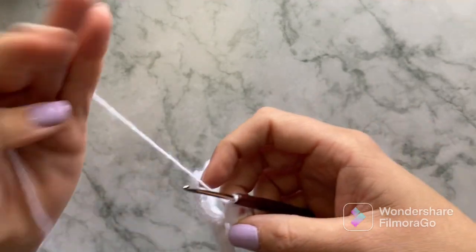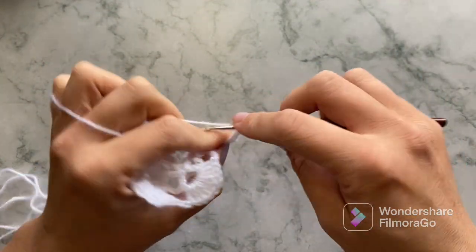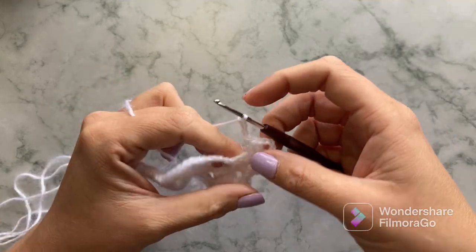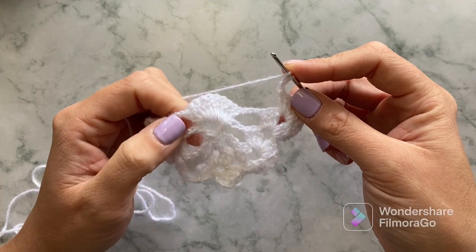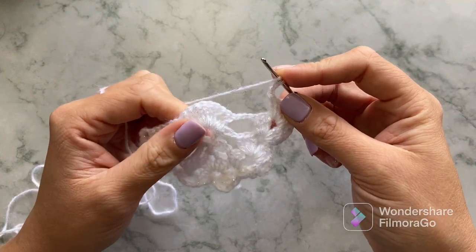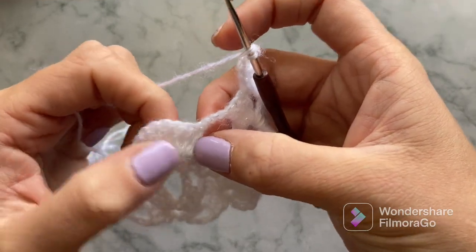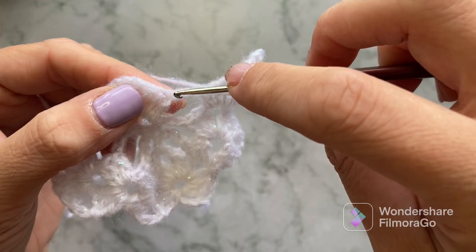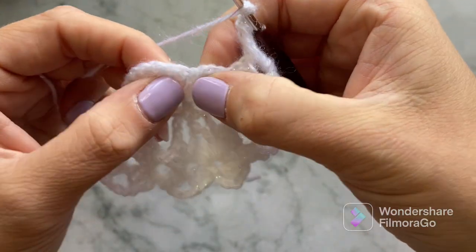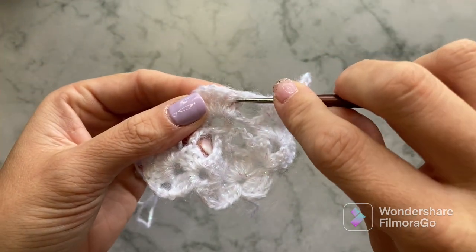Okay. Chain 3, 1, 2, 3. We're going to put a double crochet in between each double crochet of the previous row. We're not going on top of the double crochets, not into them, but in between. Like that.